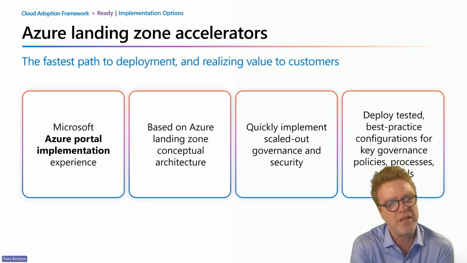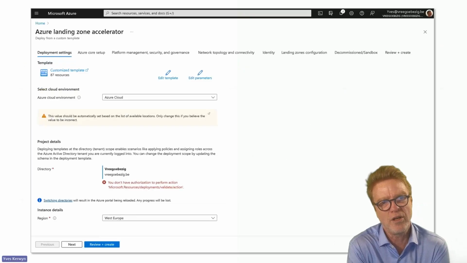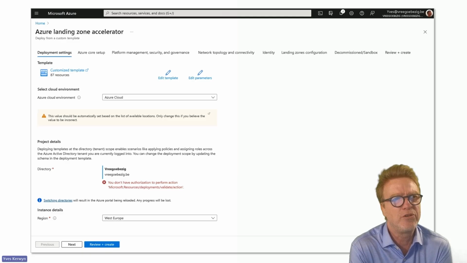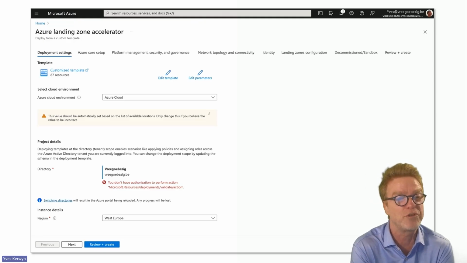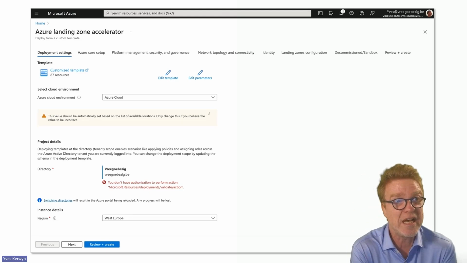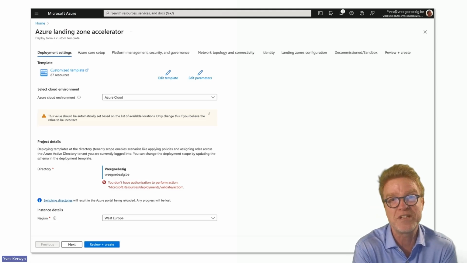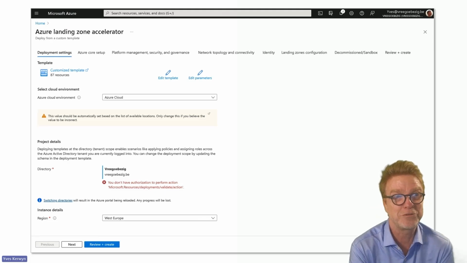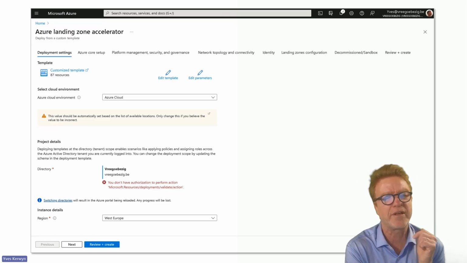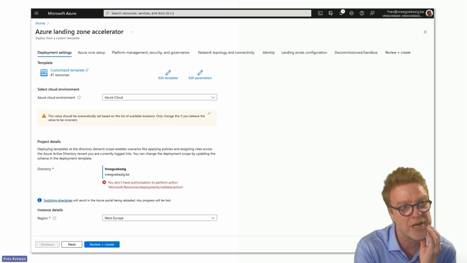And well, in the Azure portal, and I think this is a screenshot I took a while ago already, you can actually start an Azure Landing Zone accelerator, and just like you deploy any other resource in Azure, you know the drill, you need to go through this wizard. But have a look at the tabs at the top, and there you nicely see the things I just discussed, the things that you need to think about up front. And you can go here, review and create, and you immediately get your landing zone.